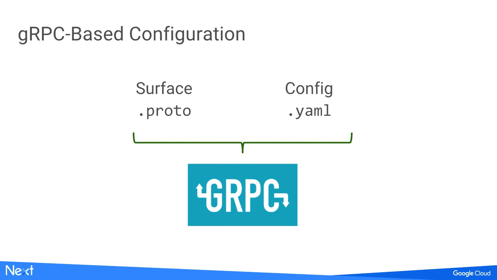Anyone here using gRPC yet? A few. Anyone heard about gRPC? It's the transport that we're using heavily for our own APIs. Well, if you are using gRPC, then you'll find that there's probably really only one proxy out there that is really doing API management with it. You can define your API in proto for gRPC, and then you give us a YAML that describes the configuration, again, how you want us to manage it, what sort of auth you want, and we'll manage your gRPC APIs as well.